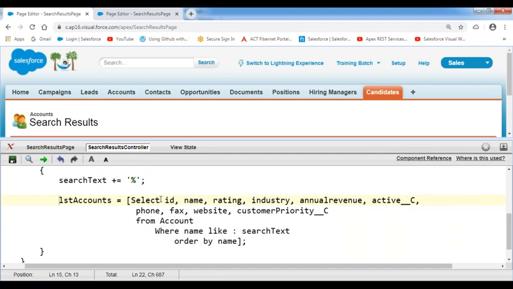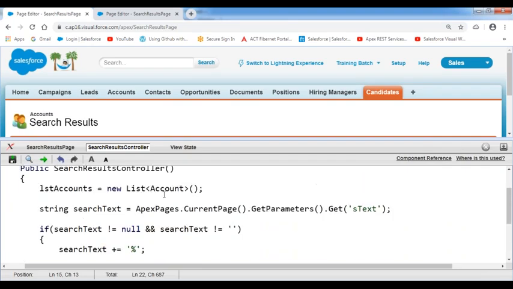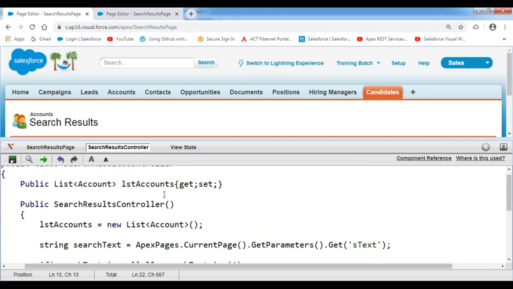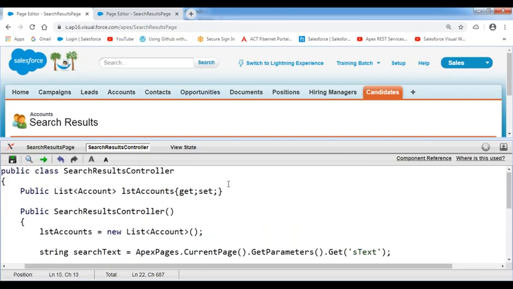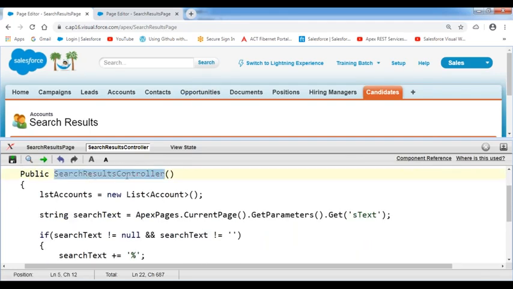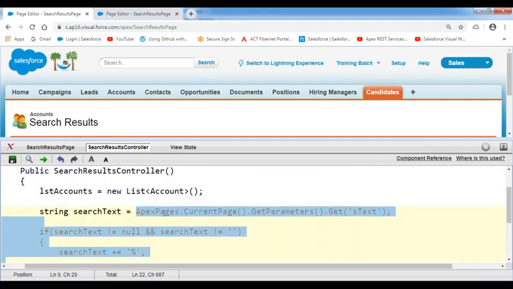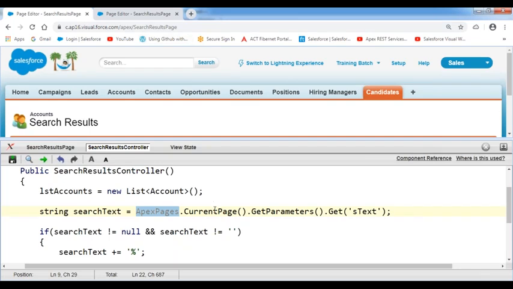So what we did over here is, whenever the page is getting loaded, I'm collecting the URL parameter value. Whenever the page is loaded, the default constructor gets invoked. It will go to my Visualforce page and refer to the current page. In this current page, whatever parameters are available along with the URL, it will collect all of them. From those parameters, it collects the value of the parameter having the key as text. Based on that key, it collects the value, and the value is stored inside the searchText variable.